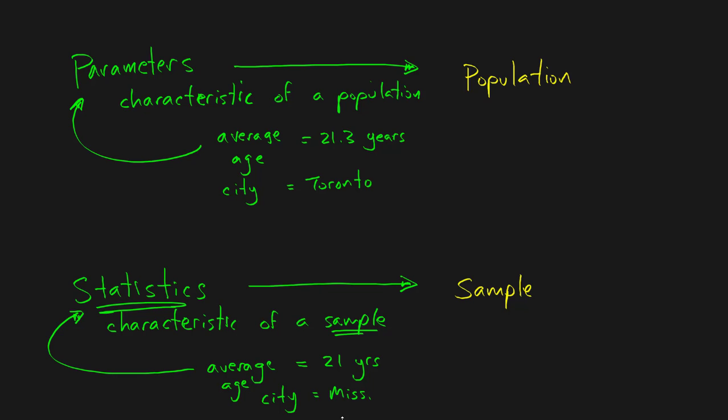But even though parameters and populations are what we would like to work with, we're almost always forced to work with samples. And so this course is mainly about how to deal with statistics that describe samples. That's why the course is called Statistics. Samples are what we often have to work with because populations are simply too large and too challenging to observe directly. So, just to recap, parameters are characteristics of populations. Statistics are characteristics of samples.